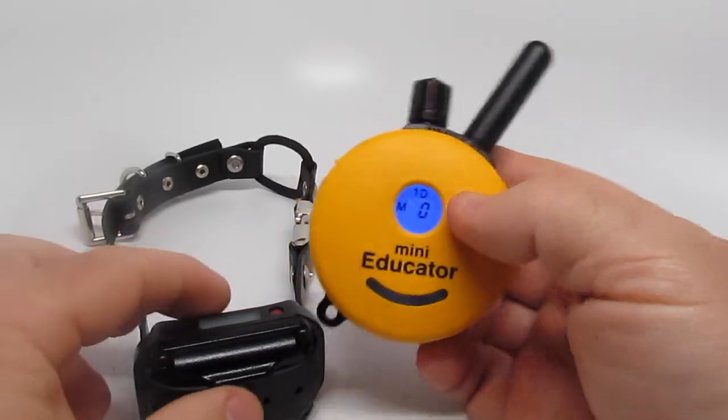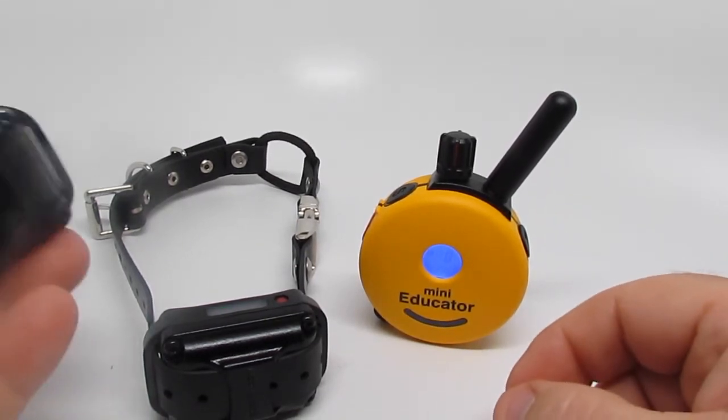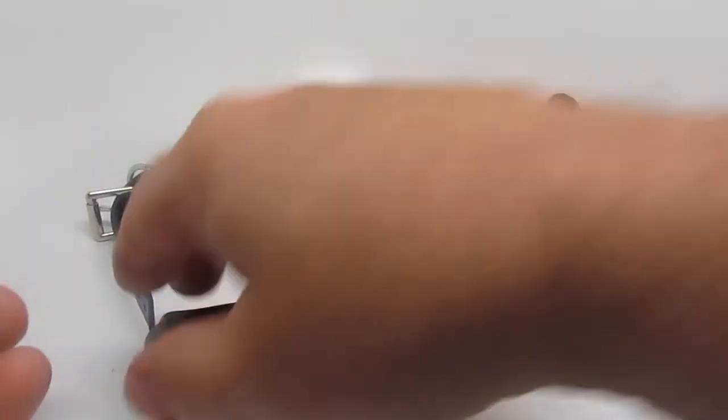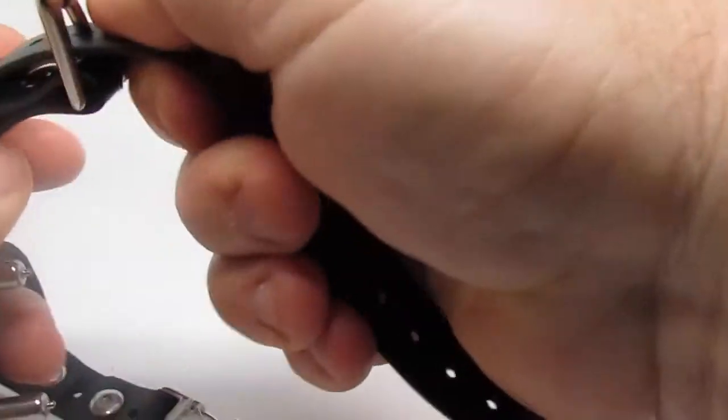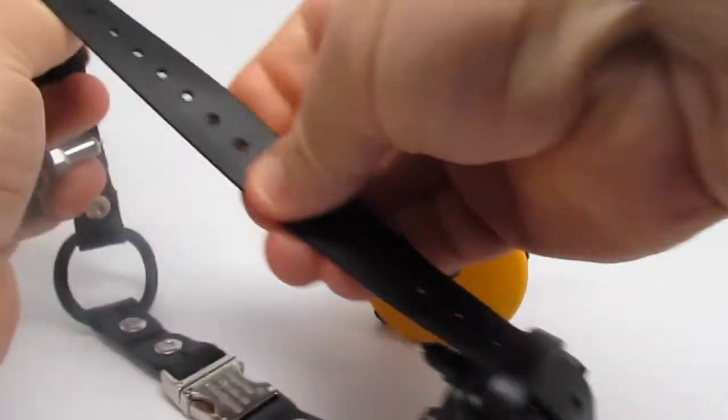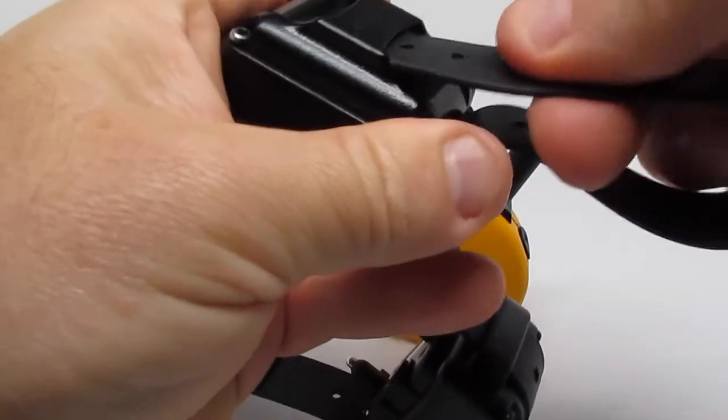So, that's how easy it is to add a receiver collar. So, we want to up the ante. We want to make a plus system. So, we buy a receiver collar from DAS35. Just take this off real quick, like this. And we thread this on.